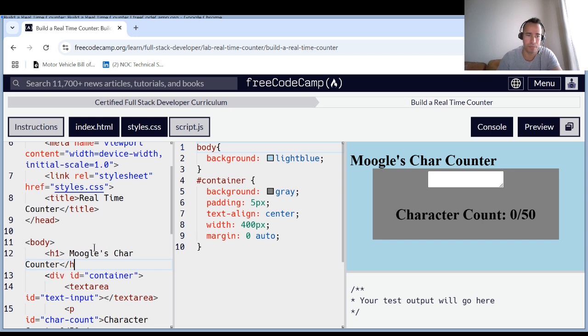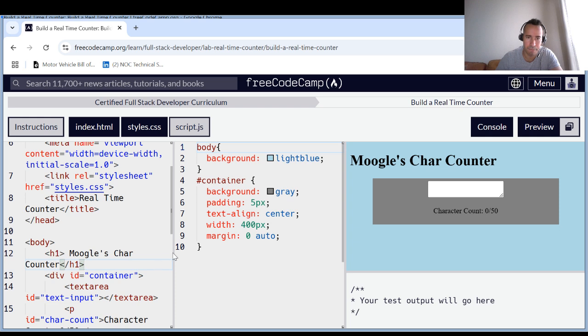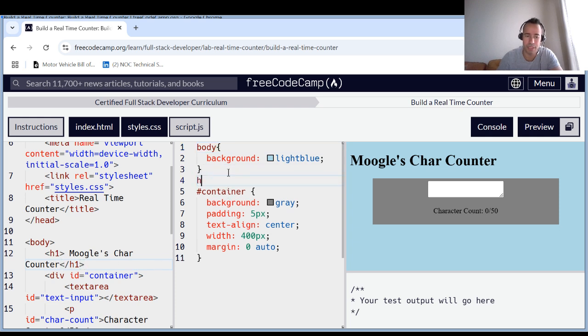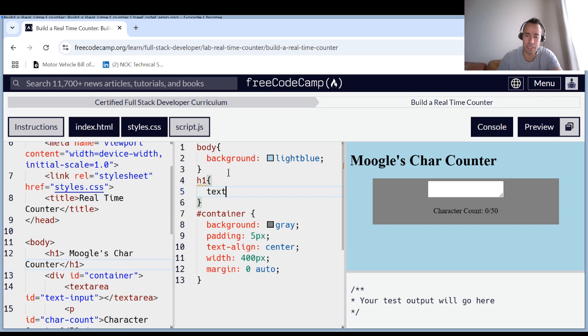There you go. So we're gonna put that there, and let's just put it here, H1, and we're gonna center align that. Text align, we're gonna do center. There you go.